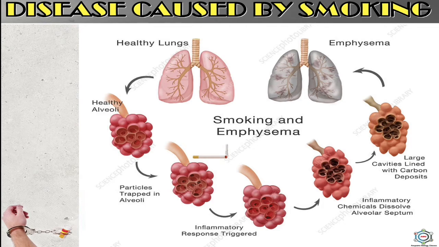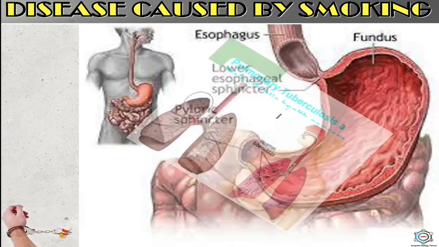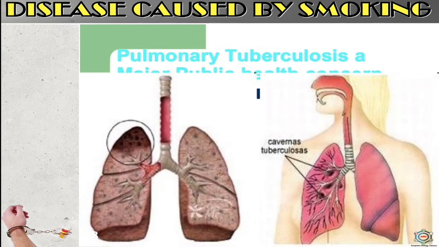Carbon monoxide of the tobacco smoke reduces the oxygen carrying capacity of the blood. This further aggravates emphysema. Now, stomach disorders. Smoking increases the secretion of gastric juice at a time when it is not needed. This may cause gastric and duodenal ulcers and is especially harmful to persons already having peptic ulcers. Among peptic ulcer patients, smokers have a higher death rate than non-smokers. Smoking may cause stomach spasm. Now, pulmonary tuberculosis. Smoking hubble bubble can spread pulmonary tuberculosis from infected to healthy person.